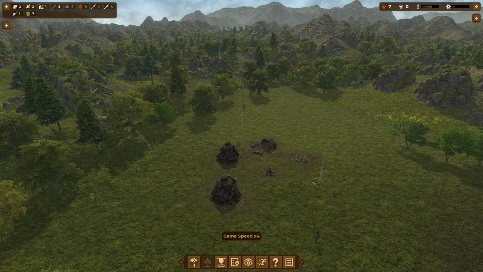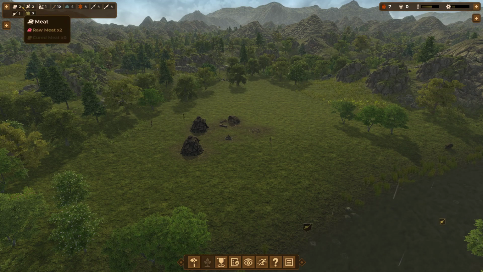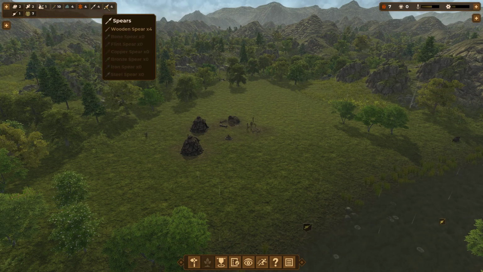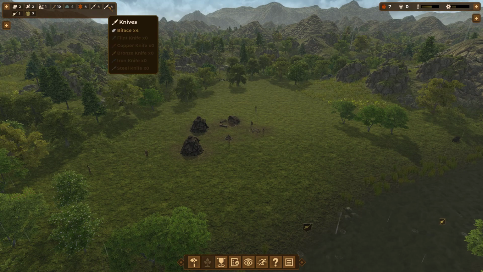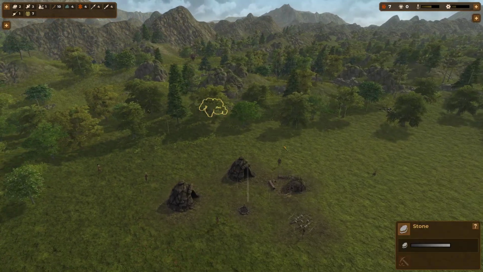Alright, we can speed up a little bit. So here we have our inventory. These are the kind of things we already have. We have a little bit of food, some fish and meat, and some vegetables, a little bit of sticks, flint, some skins, and we start with a few tools. Spears can be used to hunt, naturally. Knives are used for a lot of things, like preparing skins and cooking.